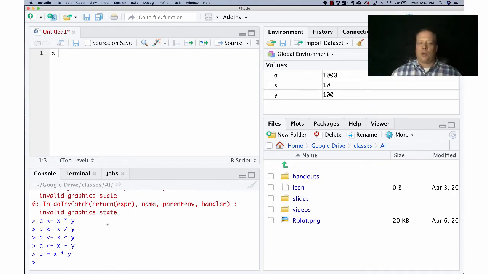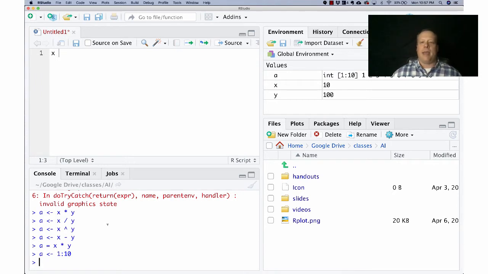One other thing, and I showed this off a little bit last time, is the sequence command. And this is kind of a unique thing in R that's kind of useful, where you can assign to a variable a sequence of numbers. And the way you do that easily is, for just simple sequences, you can just type a colon between the starting number and the ending number. So if I type a equals 1 to 10, I then get the sequence 1 to 10 is what a equals.